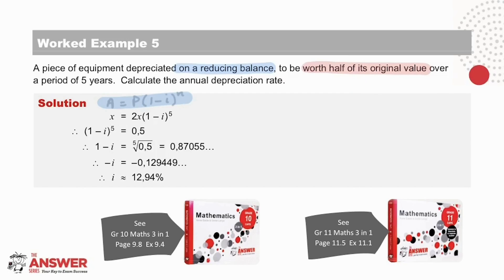In other words, if we suppose the reduced amount is x, then the original amount will be 2x. Our N is five years, and we need to solve for i. You are now ready to substitute your values and start your calculations. We can simply divide each side of the equation through by x, which leaves us with an equation where this power to the five equals a half. Remember we are solving for i, and also make sure to remember not to round off mid-calculation at this point. Hopefully, if you tried this example yourself, you also got an answer for i of approximately 12.94%, and if not, that you now understand where you went wrong.